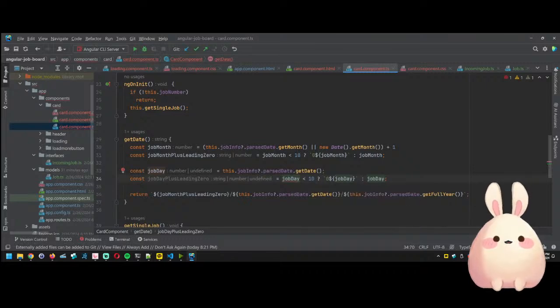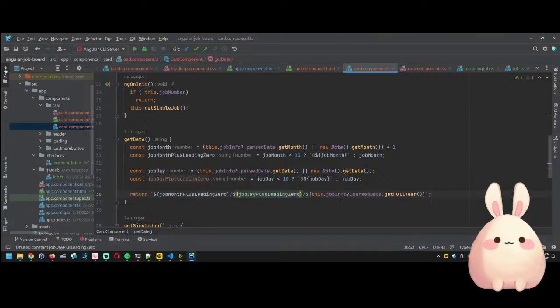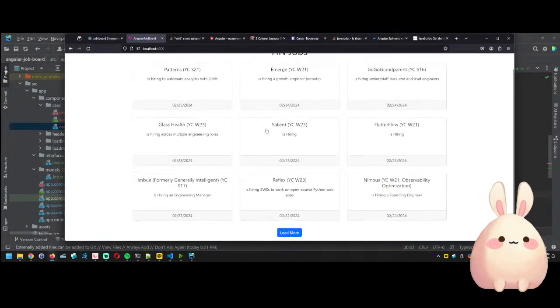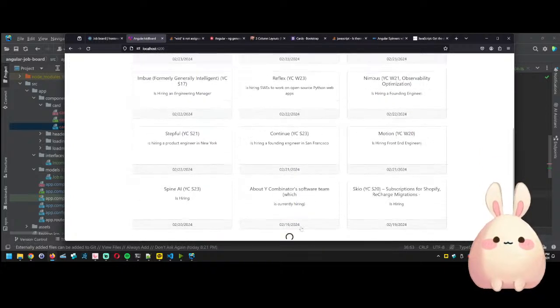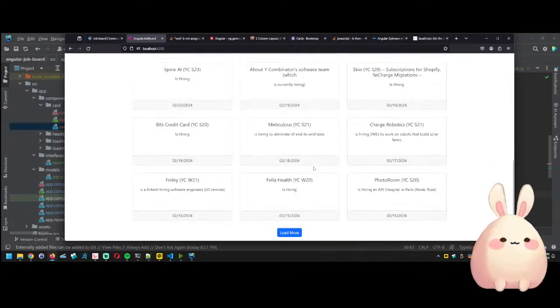If job day less than 10, I should do this because it gets grumpy about this. This will say this or new date dot get date. Yeah, I think that solves that.